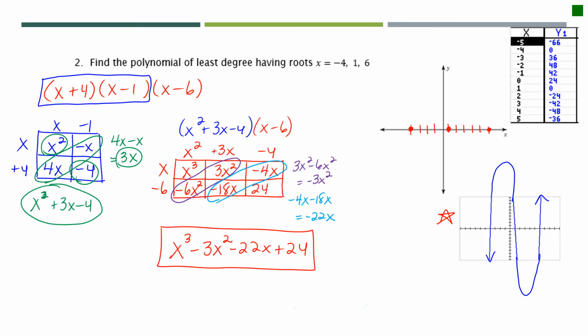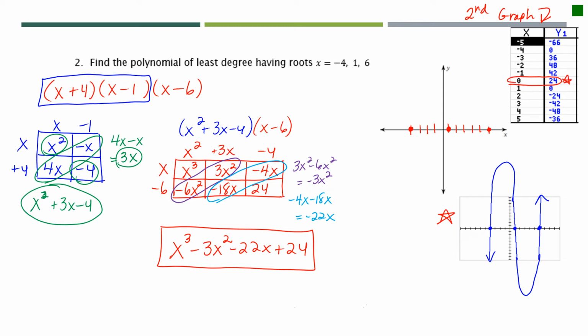So I want to just double check. This is at negative 4. This is at positive 1, this is at positive 6, so everything looks good. Now the last thing we need is the Y-intercept. So what I did is I put a picture of the table that you'll get when you press second graph to get to the table. So let me write that up here just in case you forget. So if you press second graph, it will take you to the table, and you're looking at when the x value is 0. So this tells you that the Y-intercept is 24.